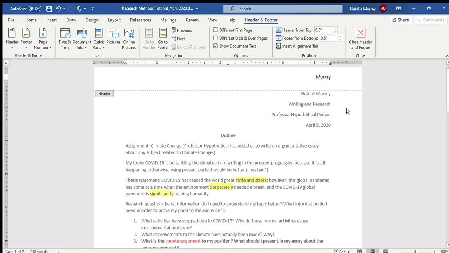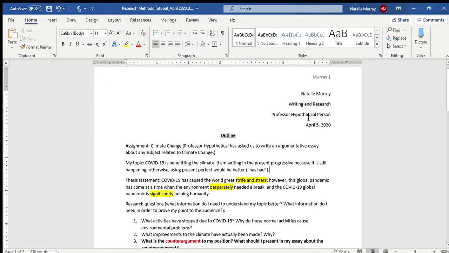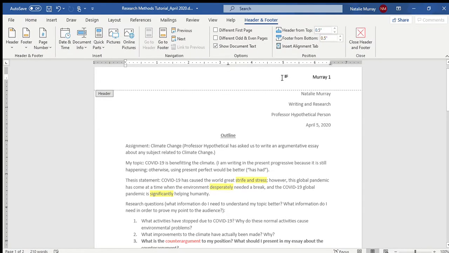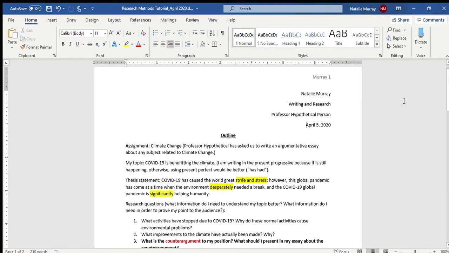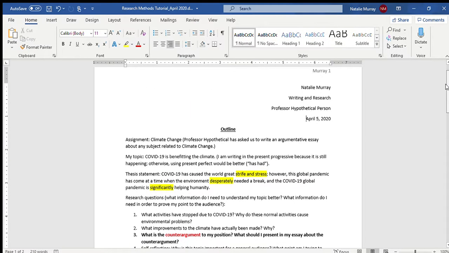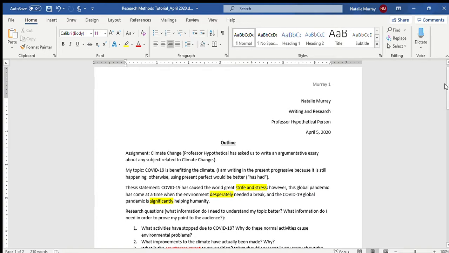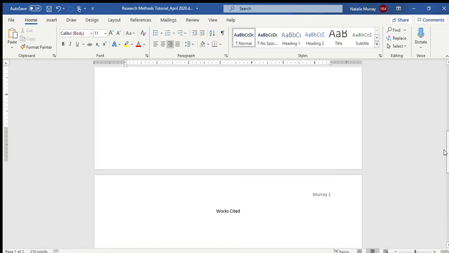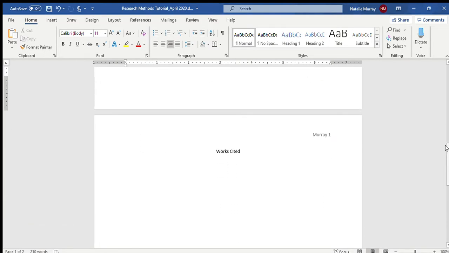So with a header, whatever you put in your header is going to be the same for every page, okay? Which is why some of you, for your process analysis essays, put your heading in your header area here. No, you can't do that. You're not supposed to, because it's just going to repeat everything on all the pages. So as you can see, everything is the same. So that doesn't make sense.